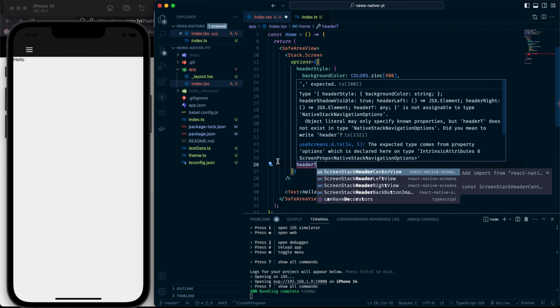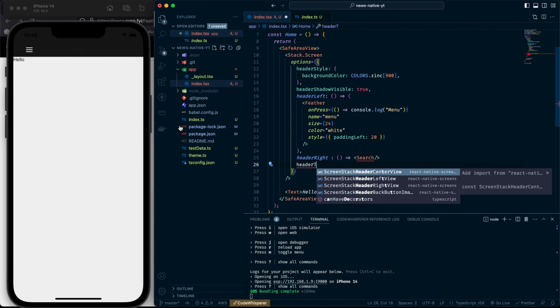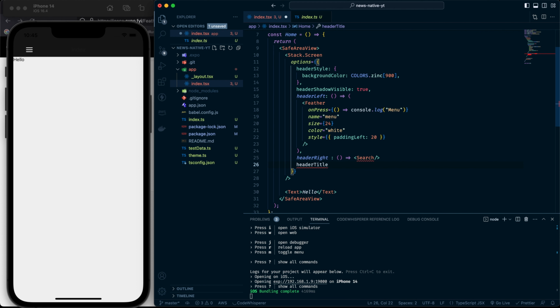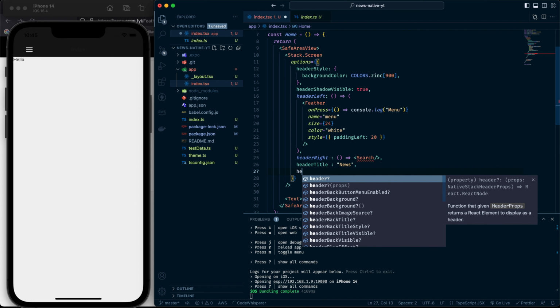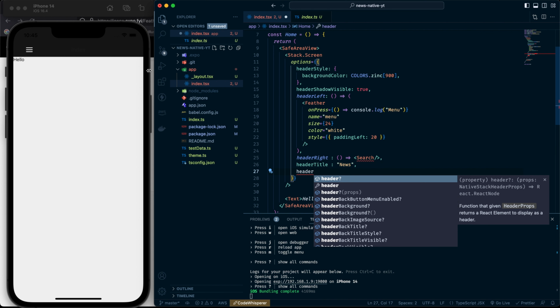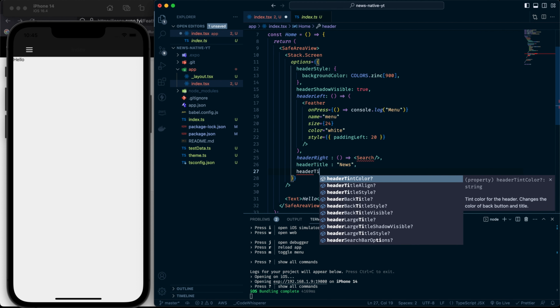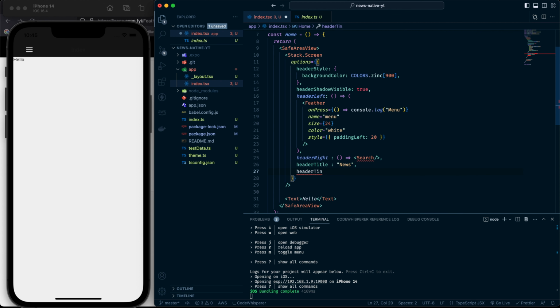So this will be the title which will be appearing here. Forgot the comma. Header title will be News. And we'll also change the color of that title. So header tint color will be white.